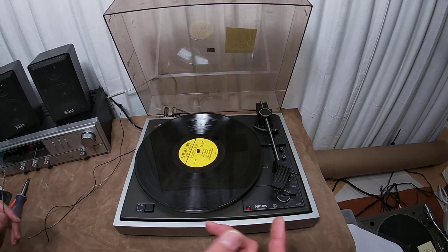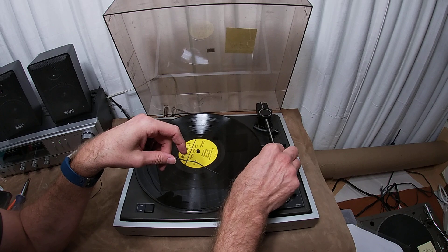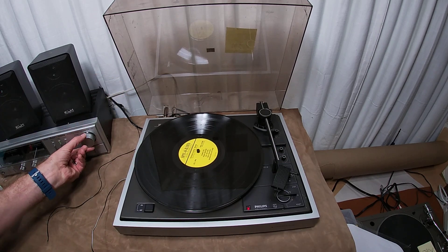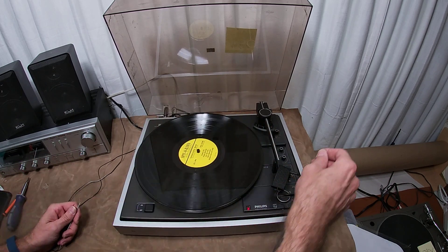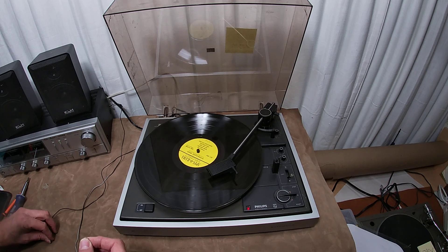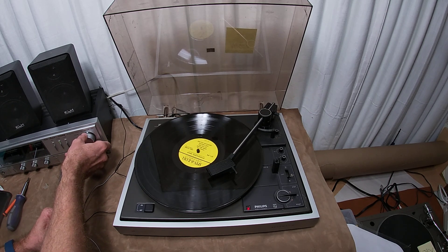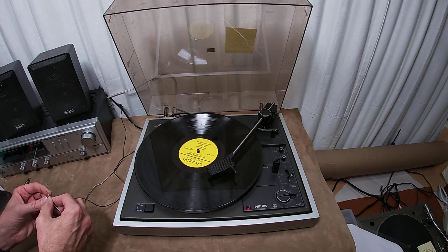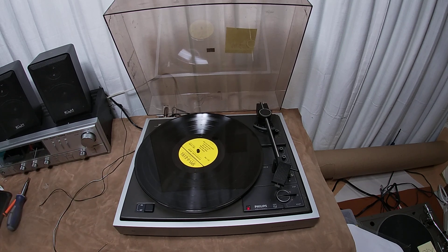That all aside, we've got a turntable here experiencing issues. The way I'd go about figuring this out is I'd take the ground wire from the stereo and poke around — if I grounded the arm, will it get better? Yeah, it does. It's still there though. The problem is it's still there. Maybe we could try putting it into play and listening. It's still there, but we do get sound. So we have a grounding issue somewhere in this turntable. The unit actually works really well — I'm actually impressed by it.